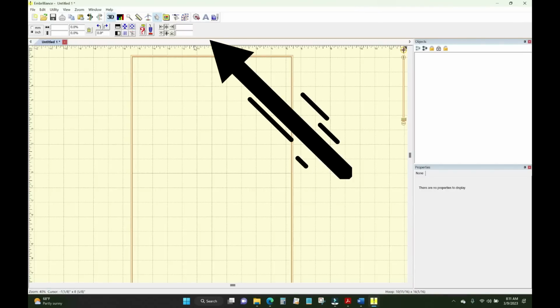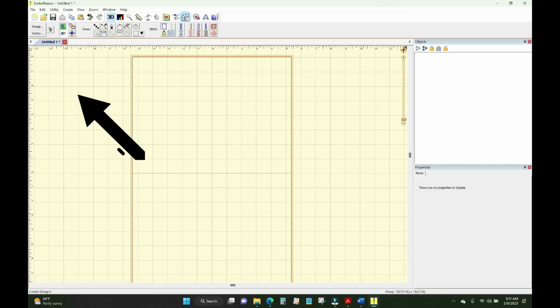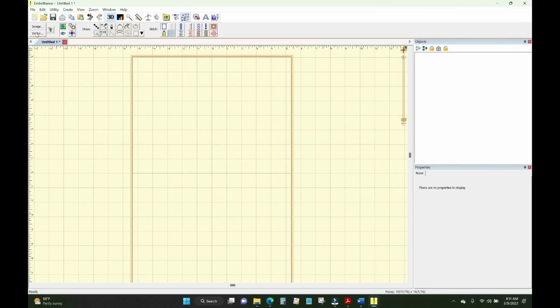I am in Embrilliance, and I'm going to come up here to the Create. You can see this icon if you have Stitch Artist. If you have Stitch Artist 2, you will see the vector button right here. I found out if you have Stitch Artist 1 and you don't have 2 yet, you can purchase an upgrade versus having to completely purchase all of Stitch Artist 2 and pay full price for it. I'll link to that below this video.